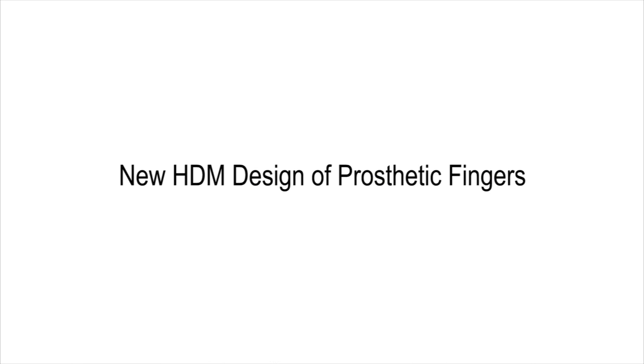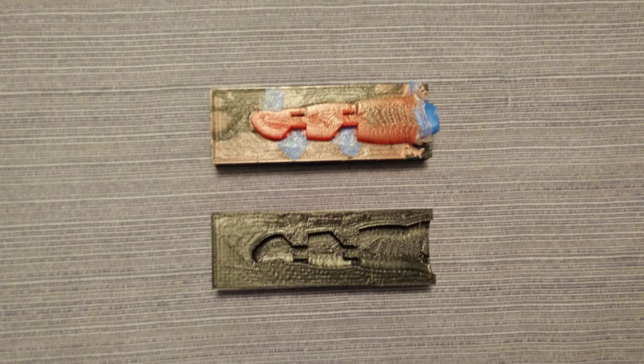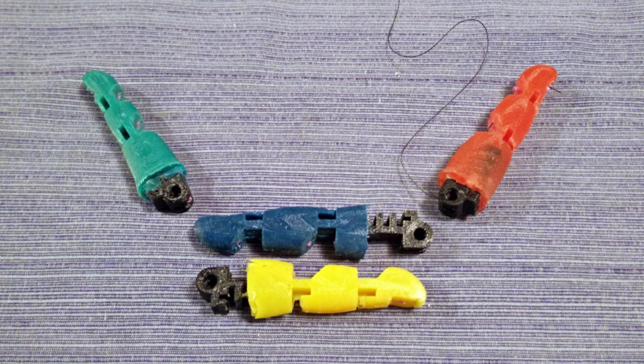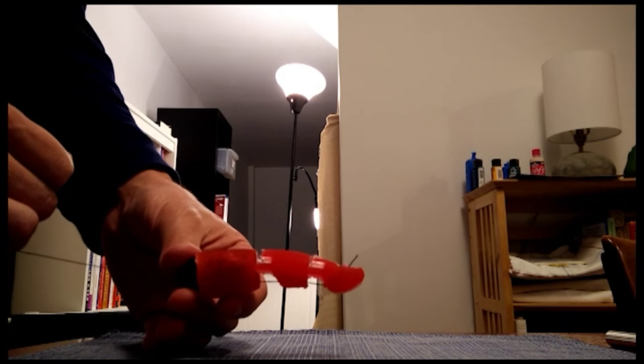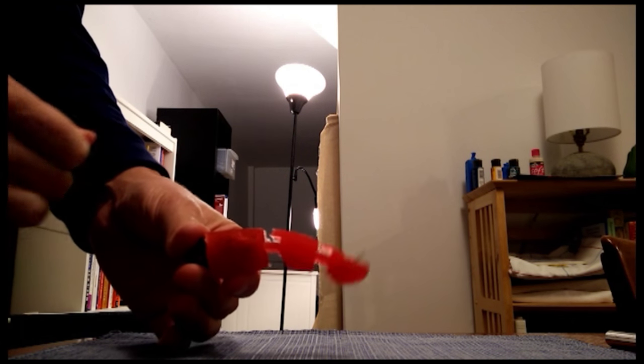In order to further automate the replication of our hand, enhance its modularity, aesthetically improve its look, and allow for the embedding of extra parts such as sensors, we developed a new design of prosthetic hand fingers based on fabrication with the method of hybrid deposition manufacturing, or HDM. All we need is a model of the human hand to create a mold, and the rest is handled by HDM. To demonstrate the advantage of this design, we implemented an NFC-ready version of this finger design concept.